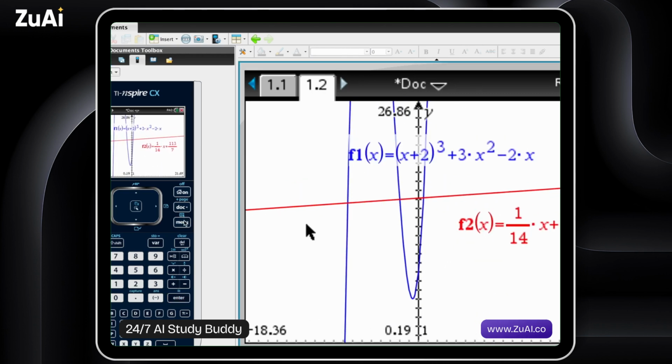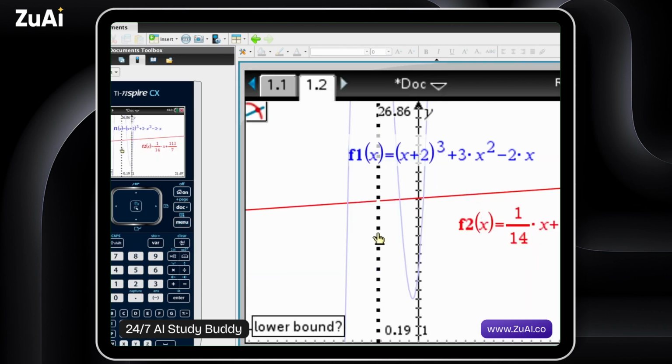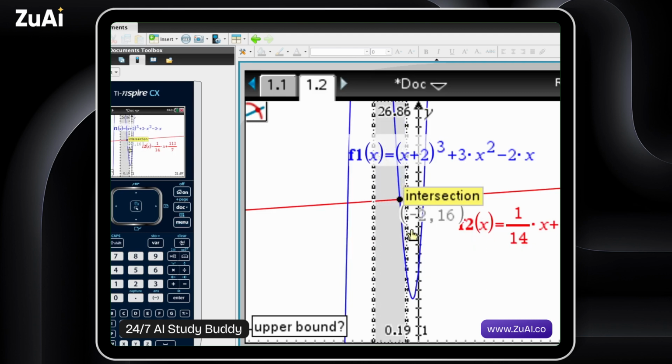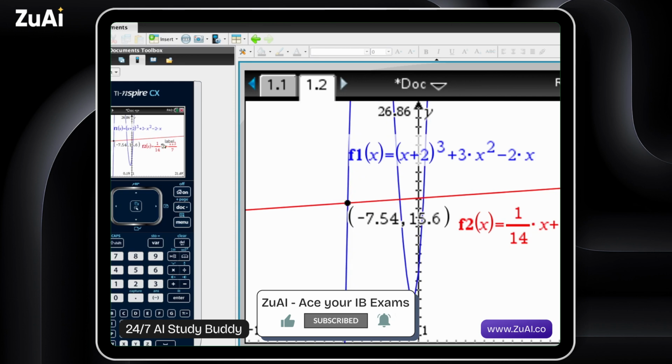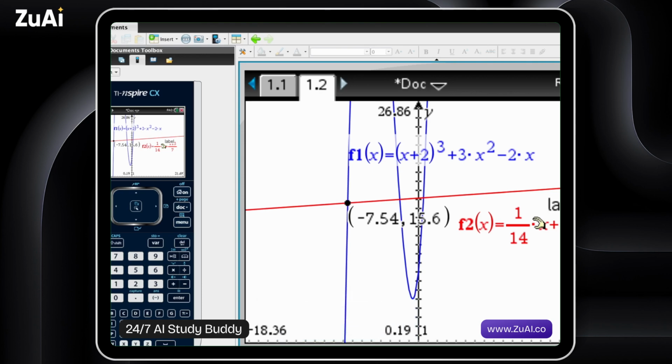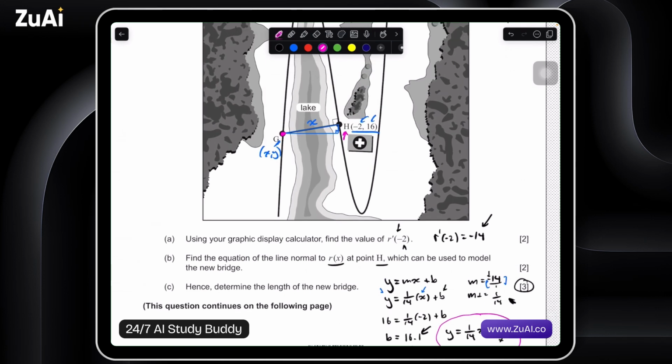Let's go Menu, Analyze Graph. Let's find the intersection between 2 points. This one, if all things are good, should be at 2, 16, and it is. That's very nice. Looks like we're in a good place. And here, one shouldn't be dismayed that it's a not very nice decimal. So we've got a coordinate point, which is fantastic. So let's go back to the document, and let's put those values in. We've got a point, and we've got another point right here. And that point is negative 7.54 and 15.6.